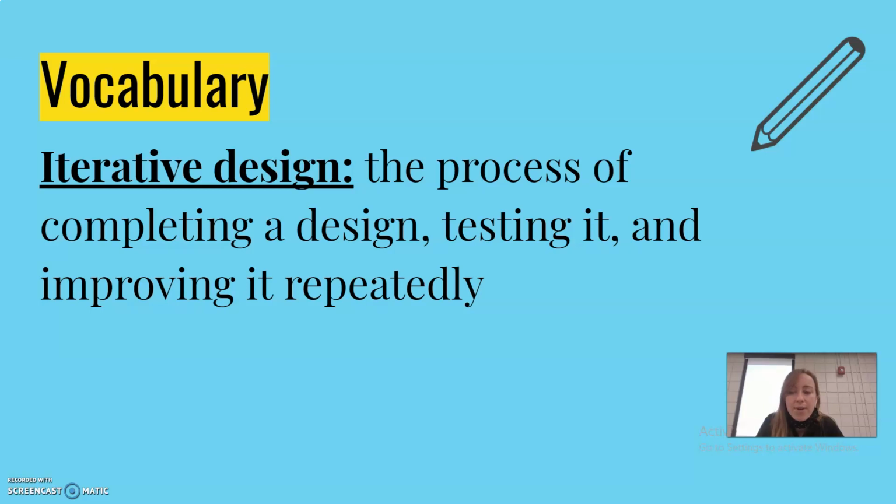So we talked about yesterday how a really important part of engineering is the fact that it's repeated over and over and over again until you get the product that really works for whatever you need. So whether that is a building design, a chair design, a computer design, anything like that, we're repeating that process as much as we need to until we get a product that is satisfactory. Obviously with a building, like the buildings that are being built near school, they're not building a full-scale one and seeing if it works correctly before then starting the process over. But they do build a lot of little models before they build an official full-size building.